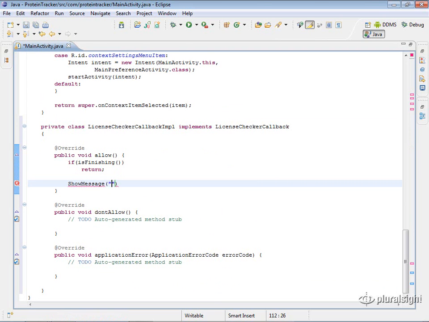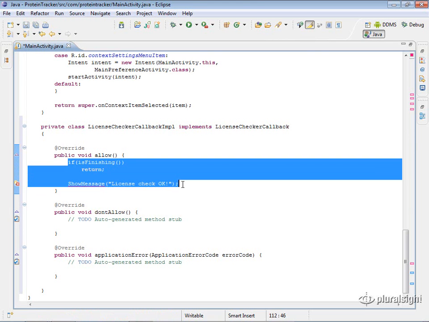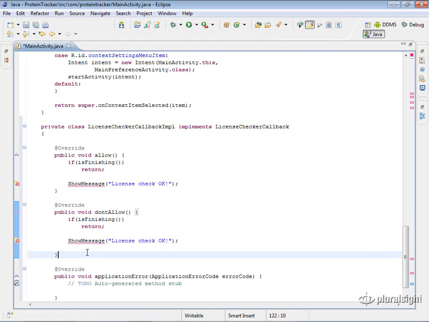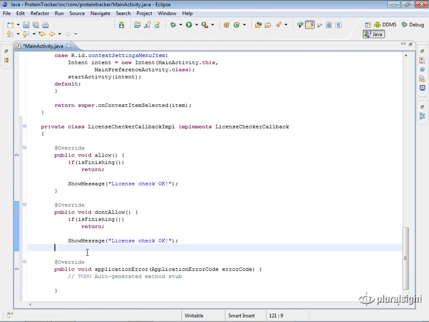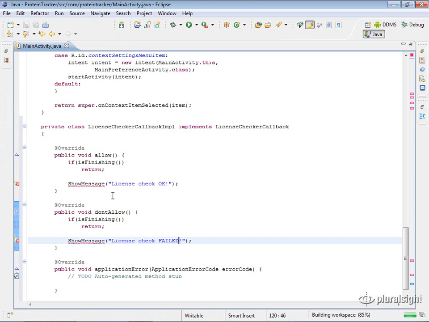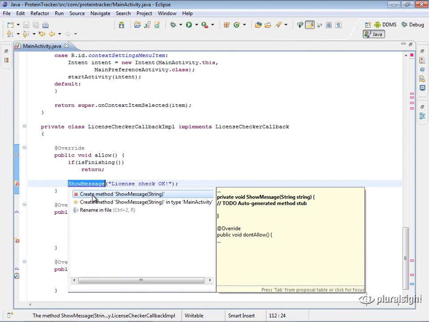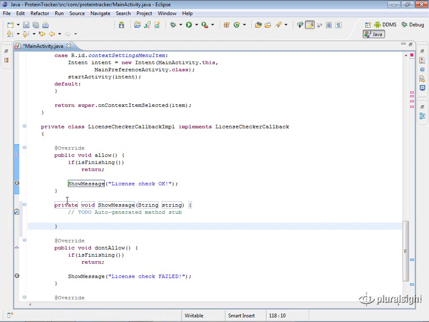We're just going to have a message called showMessage, and we're going to say "License check OK," and then we'll do the same thing for the false or don't allow here. We're going to do the same thing, except we'll say "License check failed." So now I need to provide an implementation for this showMessage.